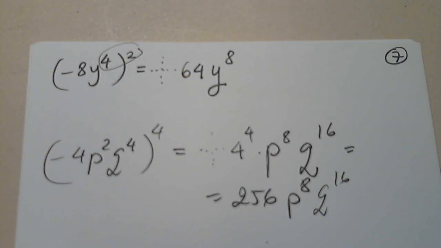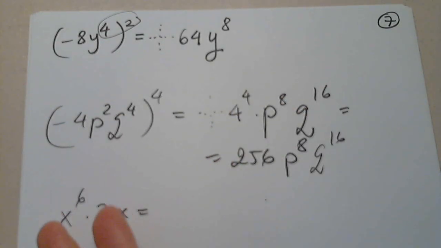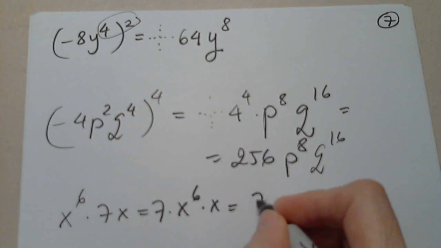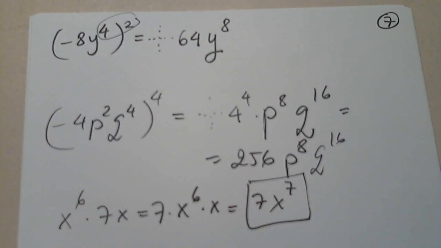Okay, this is the same. So x to the 6th times 7x. Remember multiplicative properties? So I can swap these. This is not the distributive law. I'm not saying you thought like that. So just imagine that you reverse the order and then you copy the base and add the exponents. There is no need for the intermediate step, but I just wanted to show how we get from here. Simply applying the property. We're not distributing. This is not the distributive law.